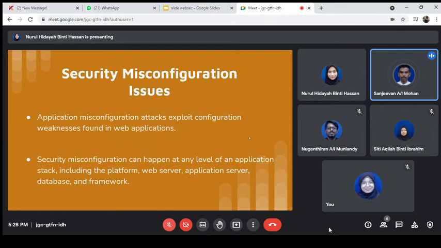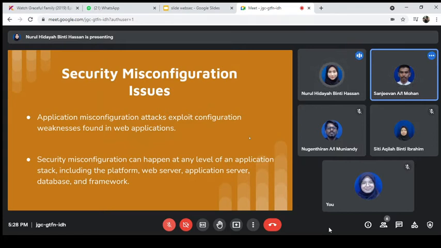The next is security misconfiguration issues. What it means is application misconfiguration attacks exploit configuration weaknesses found in web applications. It can happen at any level of an application, including the web server, application server, database, and framework, at any place in the full stack of the website.